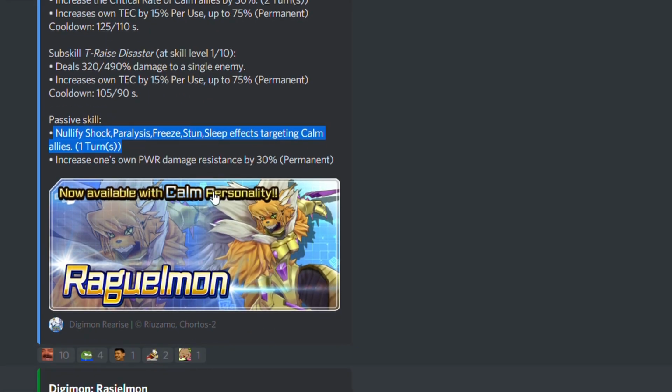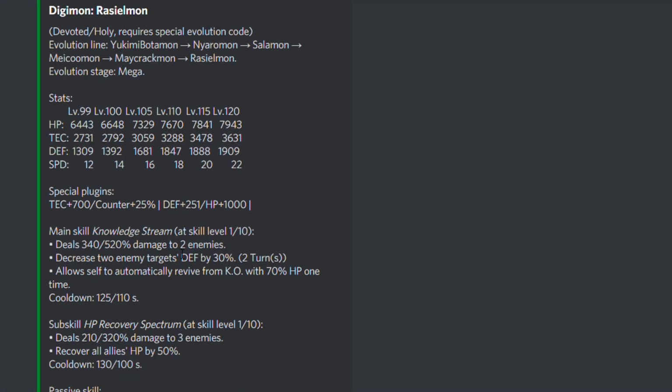The second Digimon is a devoted one. Counter, and then increases tech, defense, and HP for its plugins, which is pretty interesting. There's going to be a lot of countering going on, which is good. It slowly seems like that's going to have to be the meta. I know there's usually crit, but there's anti crit. Before it was speed, then it was crit. Now it's counters kind of being relevant. So it's kind of going everywhere right now. So it's kind of cool that it's something new to do, I guess, or new strategies.